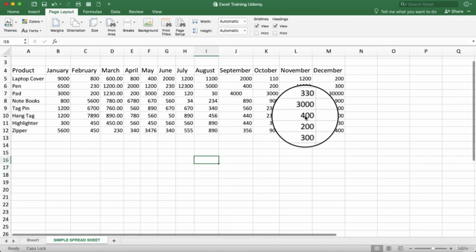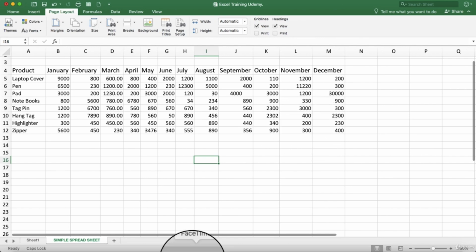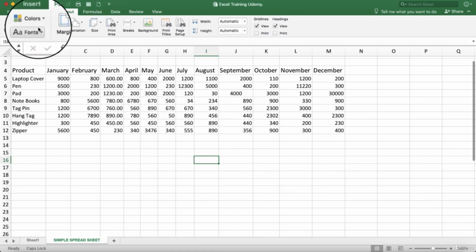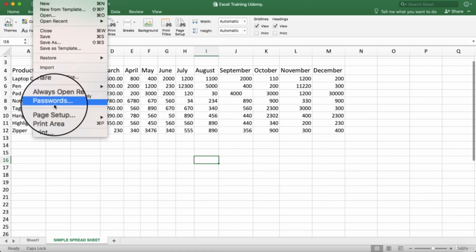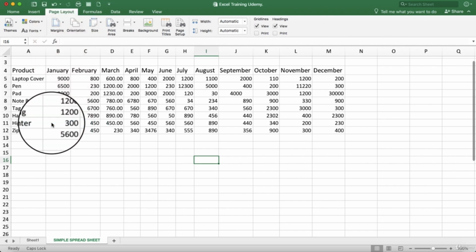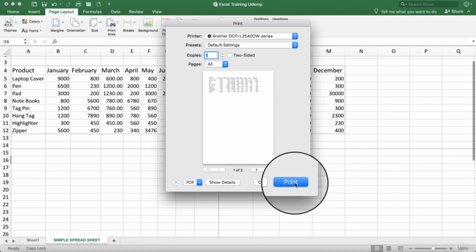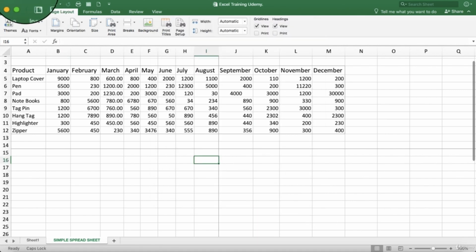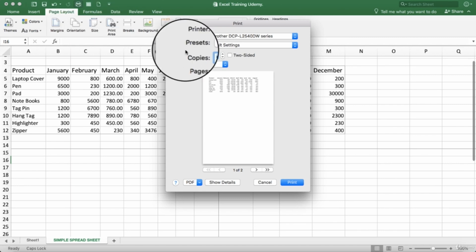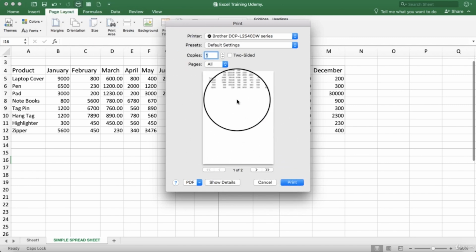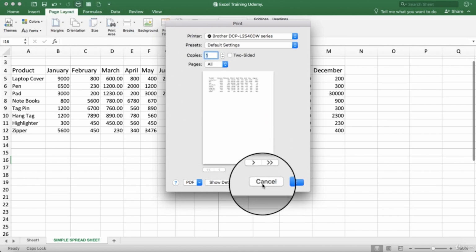After checking everything, what you have to do is print the final document. After checking the print preview and page layout, you have to print. You can print it from File and then Print here, and then click here for Print, or you can go to the Quick Access Toolbar and just click here for Print. Click here and you can see the page and you can print.